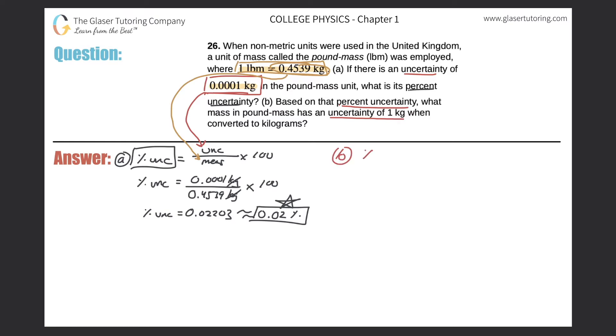So we have it on the left, but it can never hurt to keep writing this down. It's a form of essentially forced memorization. So percent uncertainty is equal to the uncertainty found in the measurement divided by the measurement itself, multiplied by 100. So the percent uncertainty we just calculated is 0.02 percent. That will equal now the uncertainty, which they gave us was one kilogram. And they're asking what mass, so this is actually my x value, my measurement itself, multiplied by 100.